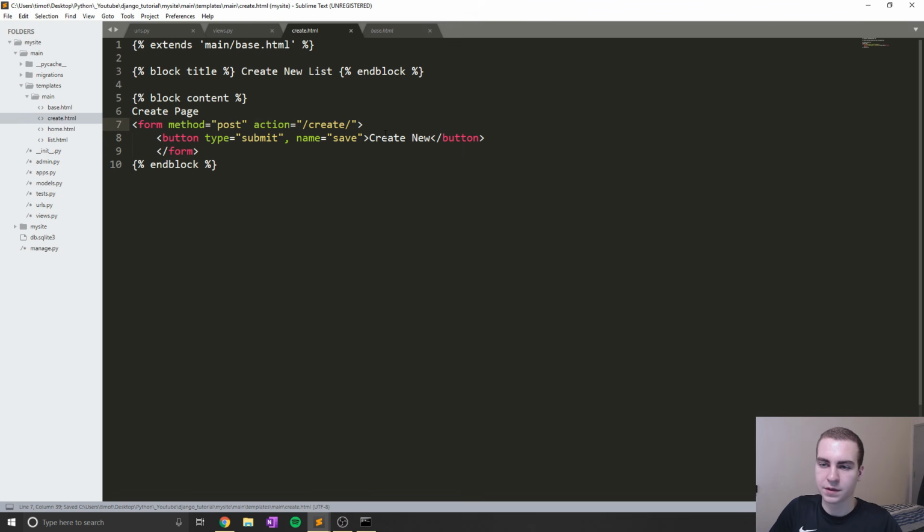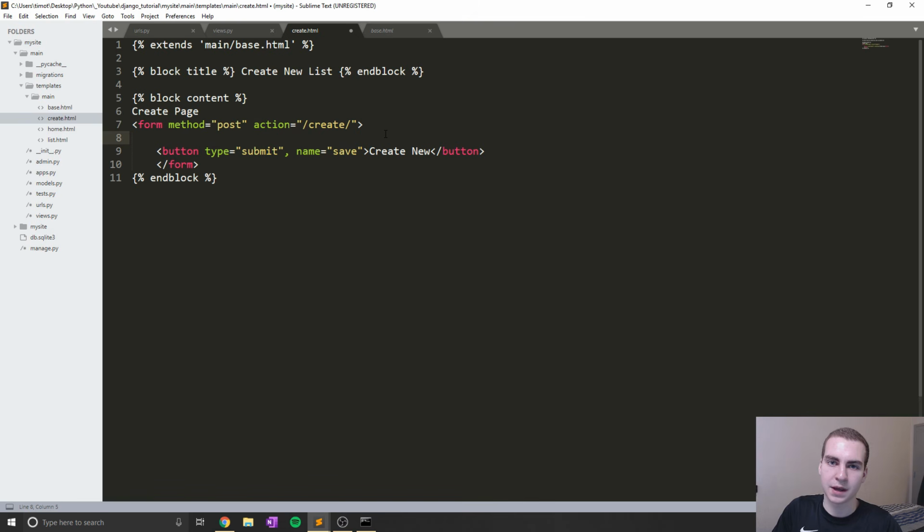And then above all of this, you're going to do all of the different fields in your form. So for example, if you've got a username and password, you do an input field for username, input field for password, you give them some labels, some names, all that kind of fun stuff. Now Django makes this a lot easier because all we actually have to do is pass in a variable called form, and Django will actually generate the HTML for the form that we create for us.